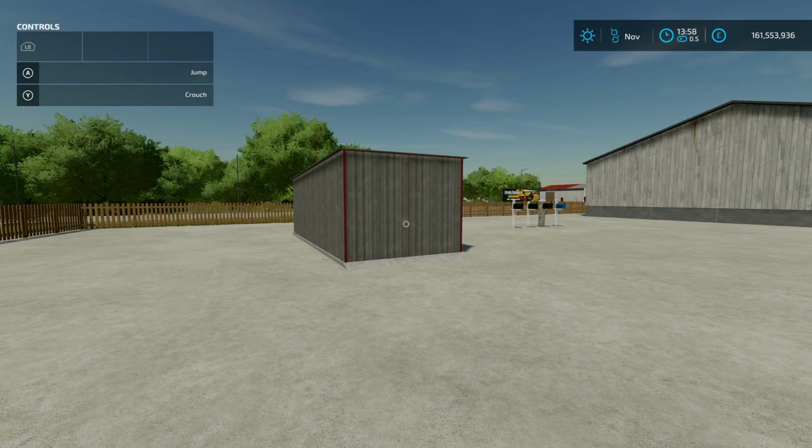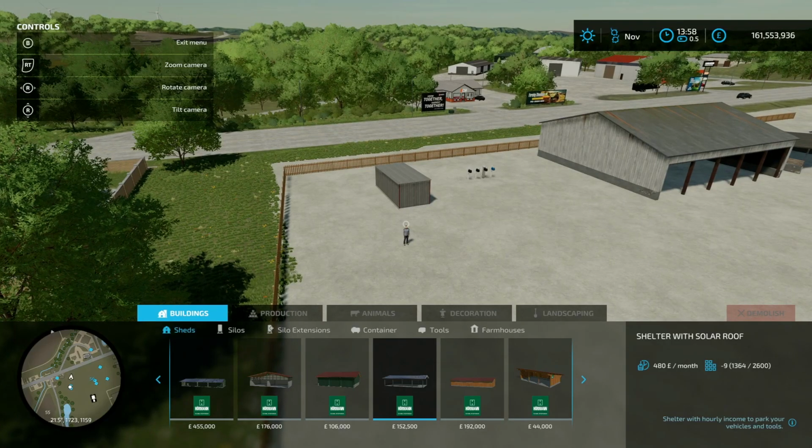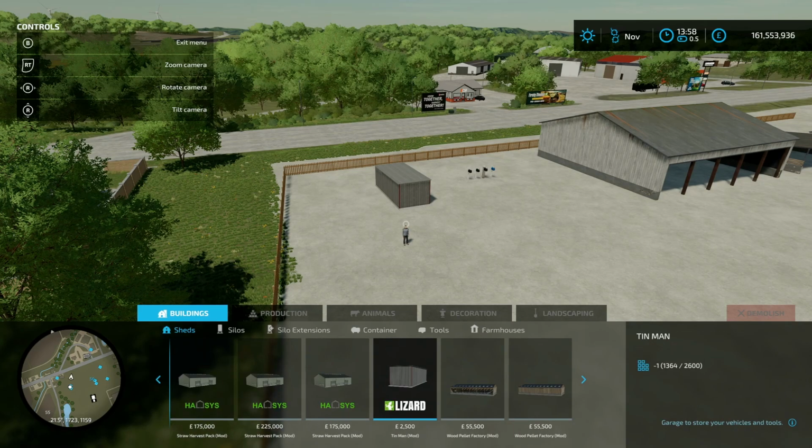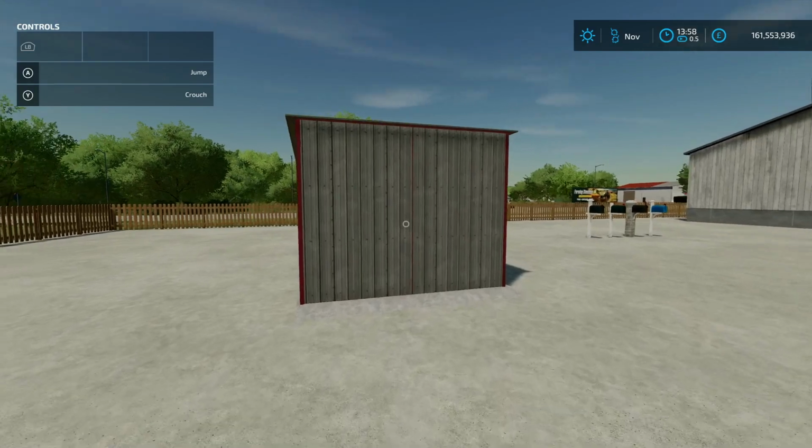So first up is Tin Man. This is by Fudso, 1.57 megabyte on the download, and you're going to find it in the construction menu under buildings and sheds. So we'll scroll along to find it. There you are, £2.5 to place down, and well, let's face it, it's a tin shed.